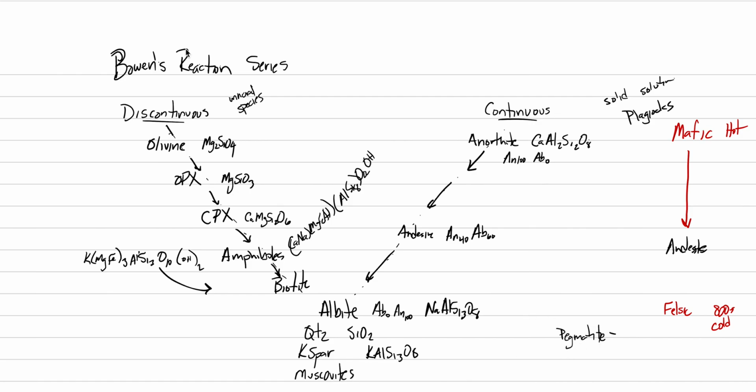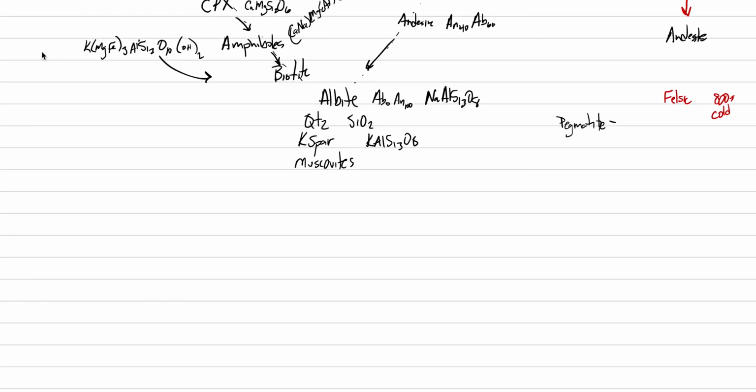Anyways, this is Bowen's reaction series, and it's worth drawing cleanly to understand this progressive, systematic, repeated behavior of mafic melts crystallizing phases on the top area and more felsic minerals crystallizing from more silicic magmas. But there are major problems with Bowen's reaction series. And so I just wanted to give you a couple opportunities down here to just say the loves. Why do we love Bowen's reaction series? And why do we hate Bowen's reaction series?